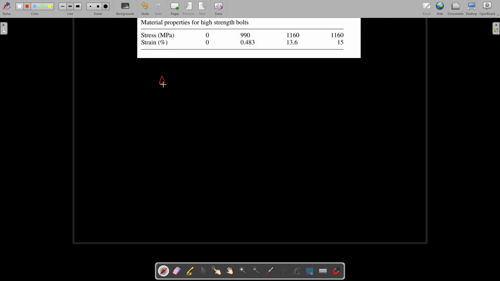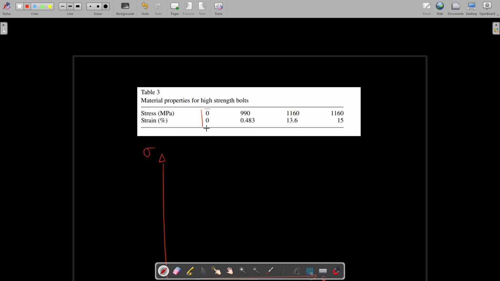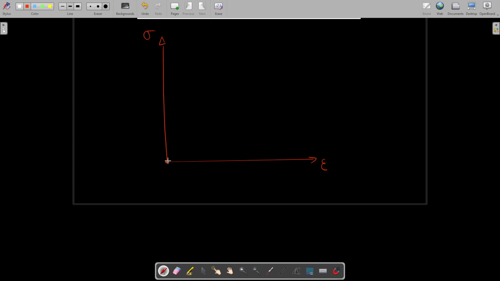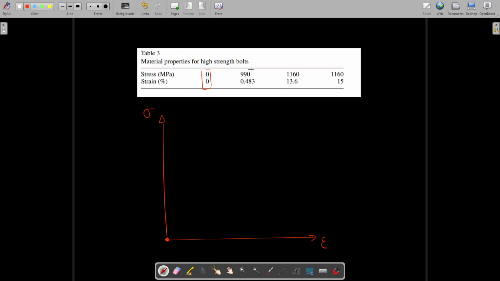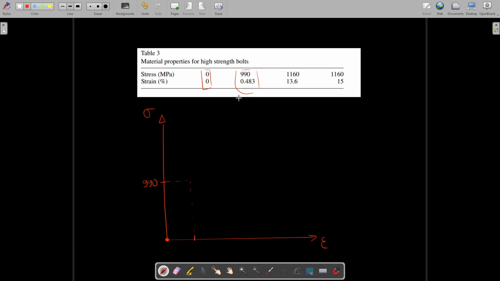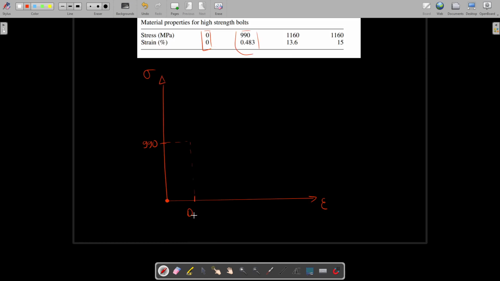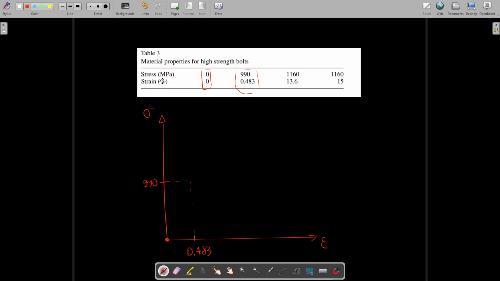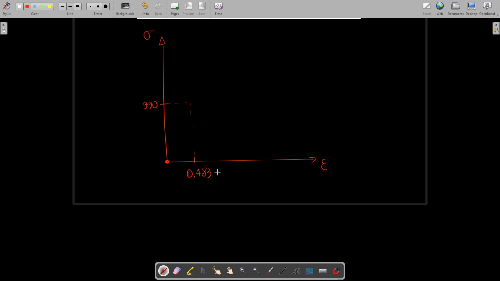If I create the stress strain curve for the bolt, this is strain and this is stress, right? The first point that we have here is 0, 0. So we have this point. The next point that we have here is 990 for stress, and then we have some strain, 0.483, and this is in percent.